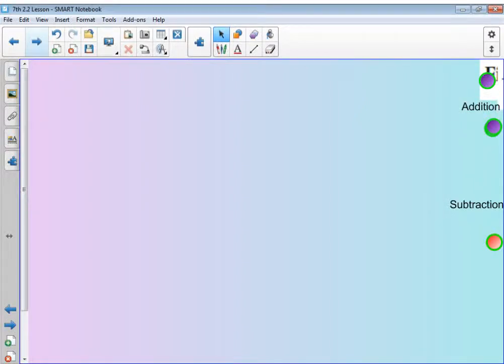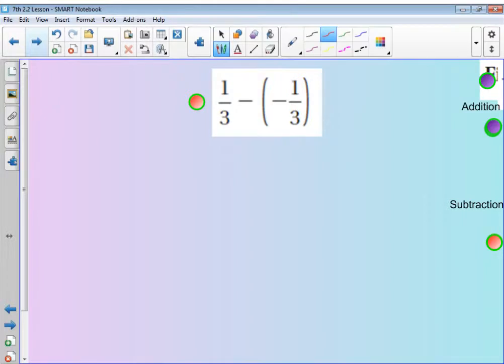Always subtracting. But here's a sample of when we've got subtraction. So jumping back into chapter 1, remember when we had two negatives next to each other? We went through and could make a plus sign unless it was through absolute value. So here this becomes 1/3, and we're going to do a plus sign and then 1/3. Nice thing is we already have a common denominator, so we're just going to add straight across.